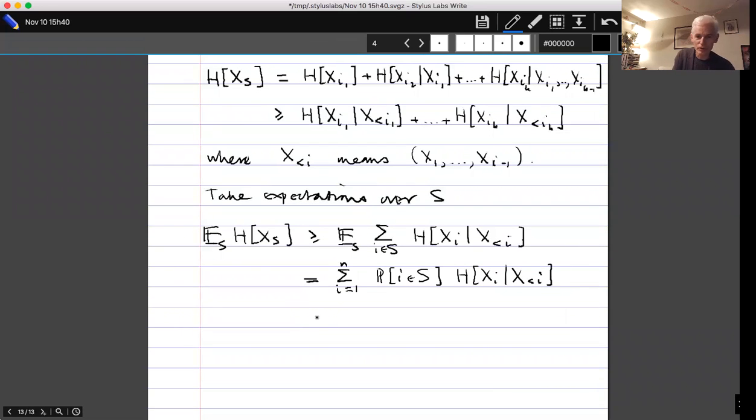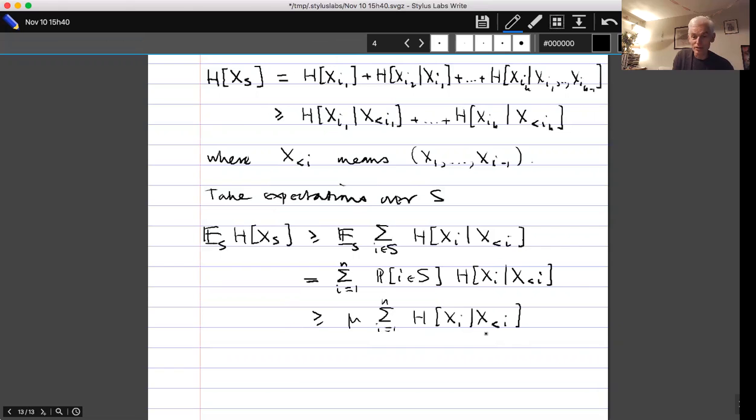And now we'll use our hypothesis. These probabilities are all assumed to be at least mu, so that's greater than or equal to mu times the sum for i equals 1 to n of H of X_i given X_{less than i}.